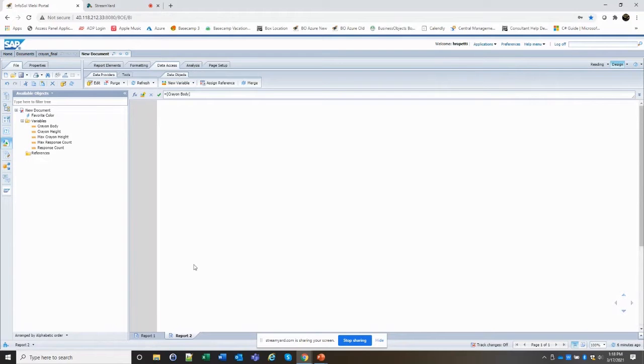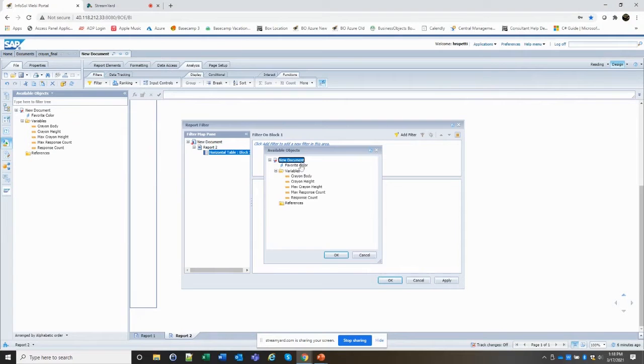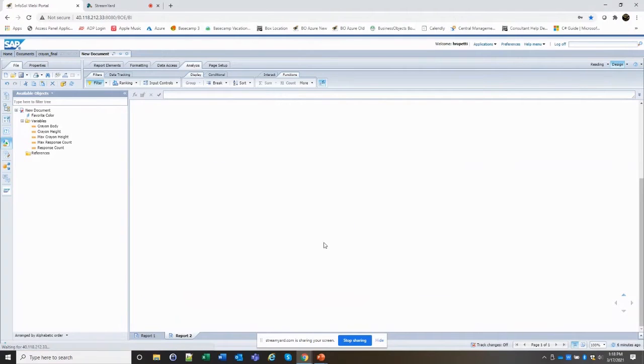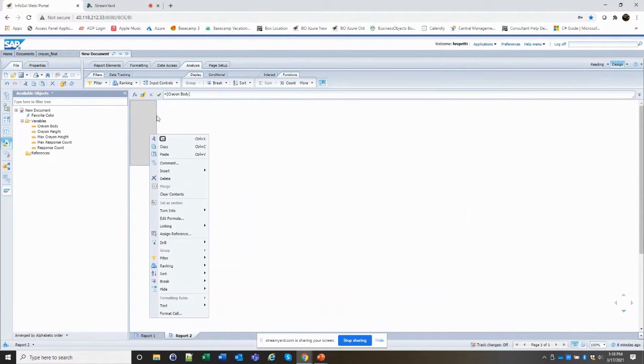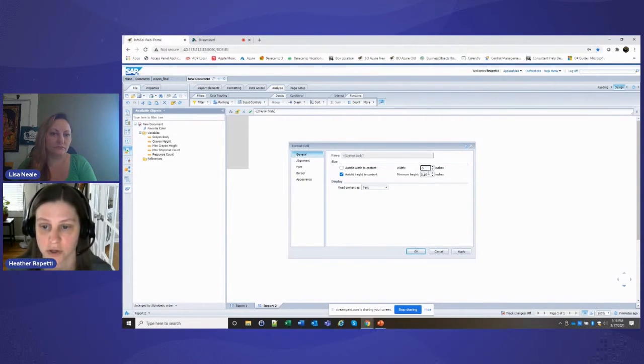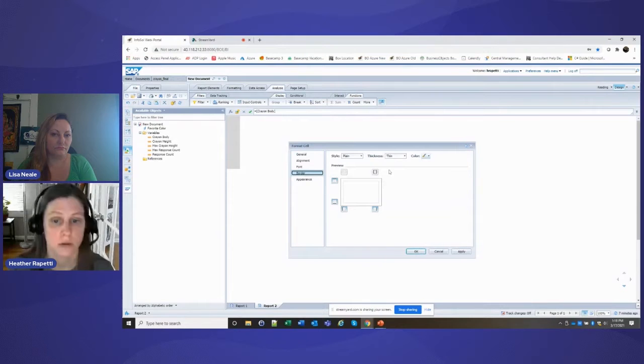I now have this gigantic table that's growing. And why is it so big? Well, part of it is because I didn't filter it yet either. So if I come in here and I add a filter and I just say, okay, the first one's going to be red. Let's build red. You can see it's going to get a little bit smaller. So I do want to clean up my cell in my table a little bit. So one of the things I want to do is I don't want to make it this wide. It's going to be a crayon, so it should be moderately small. So I'm going to just set it to a width of 0.5. And for my auto height, I can leave it at 0.16. It doesn't really matter, but I like even numbers, so I'm going to set it to 1/4 of an inch. The alignment is good. Borders, I don't want borders around it. That will look weird when I start to do the crayons.